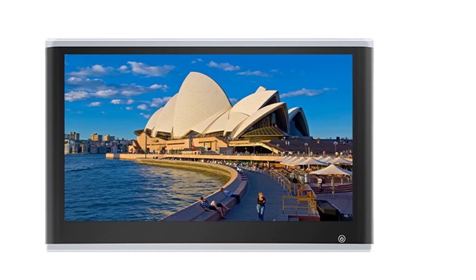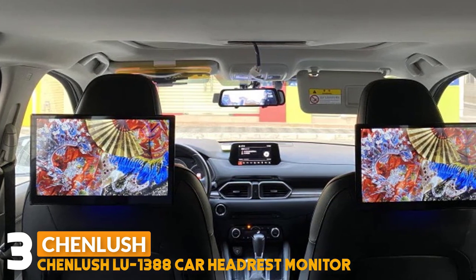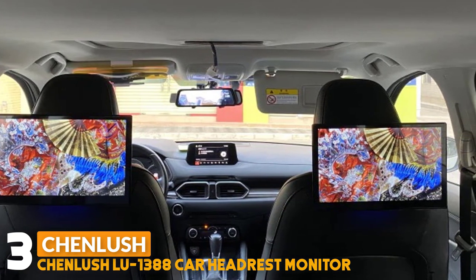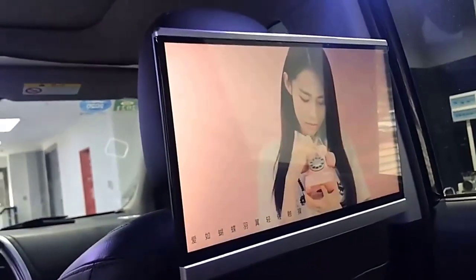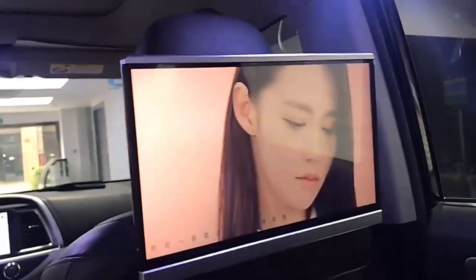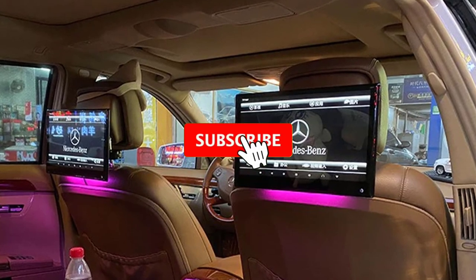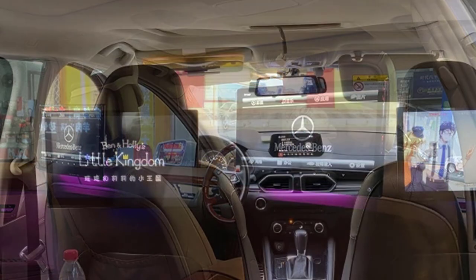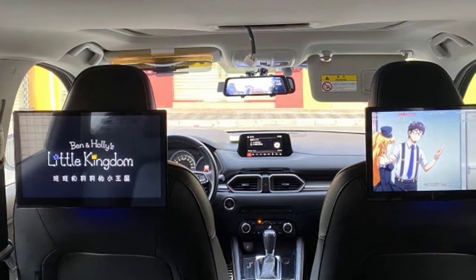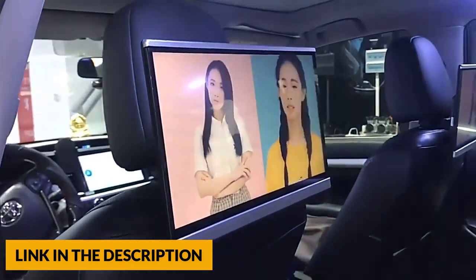Number 3: Chandler Shailu 1388 Car Headrest Monitor. The Chandler Shailu 1388 features a 13.3-inch large screen with a sensitive 1920x1080 pixel IPS touch screen, delivering 4K crystal clear pictures and smooth video. Easy installation is applicable to most vehicles. This headrest monitor provides an Android 11.0 operating system, 16GB ROM storage, with storage extension up to 128GB via USB and TF card, and supports connection to Wi-Fi or hotspot.